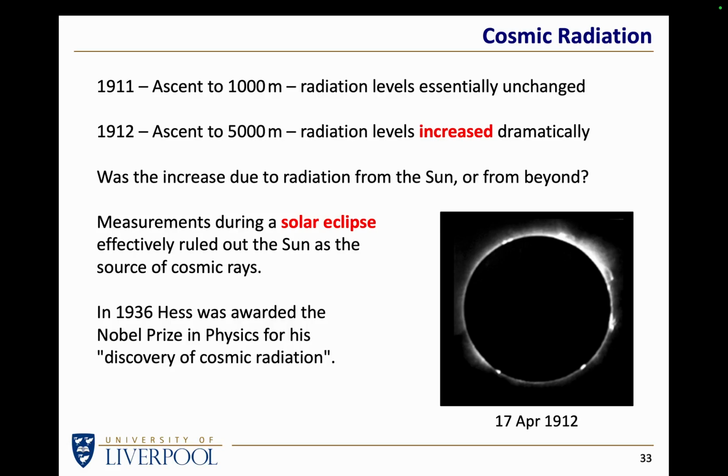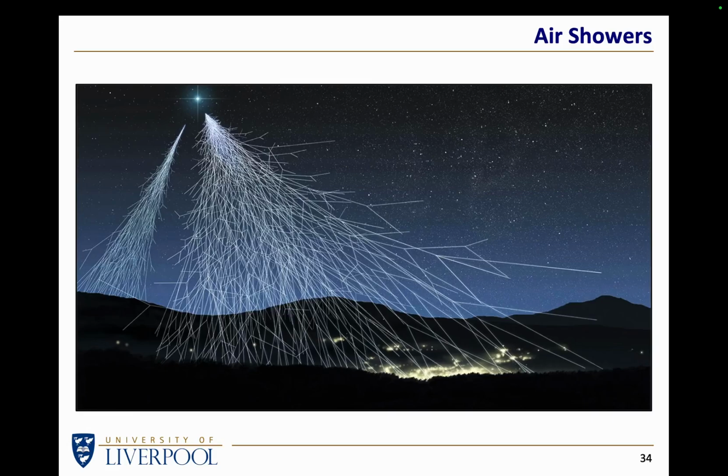Therefore, it's at the very least from somewhere else in the solar system or somewhere else in the galaxy or beyond. Genuinely cosmic. This is what we think is going on. This is an artist's impression. It's not a particularly good one for a couple of reasons, but it would indicate that somewhere up there at the top of our atmosphere, some charged particles are slamming into the atmosphere and producing a shower, a cascade, an avalanche, if you prefer, of secondary particles.